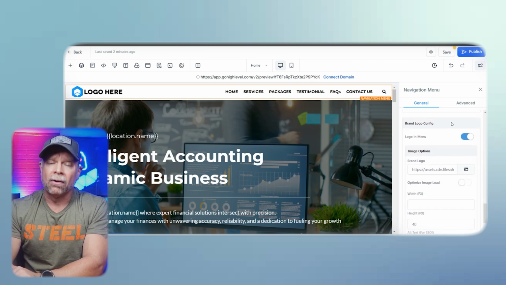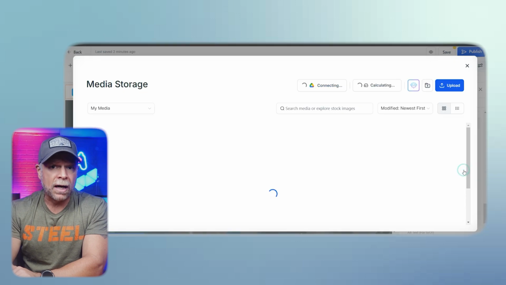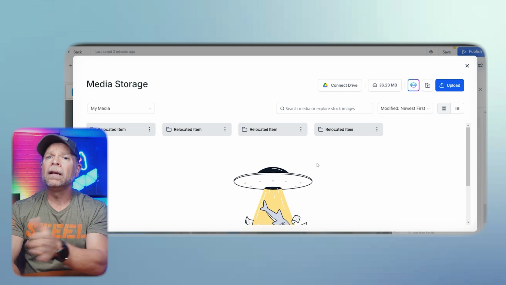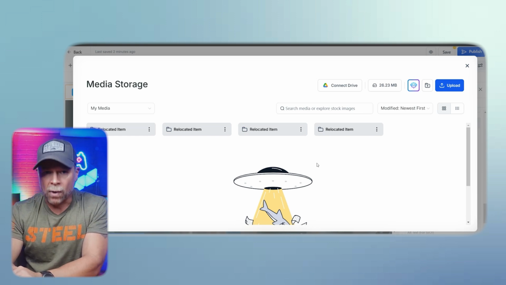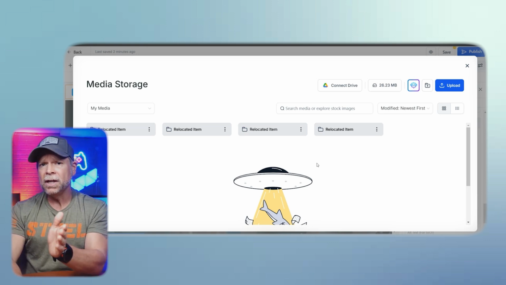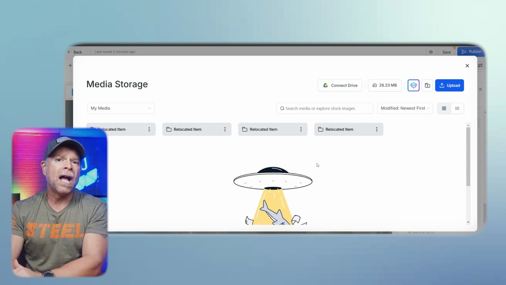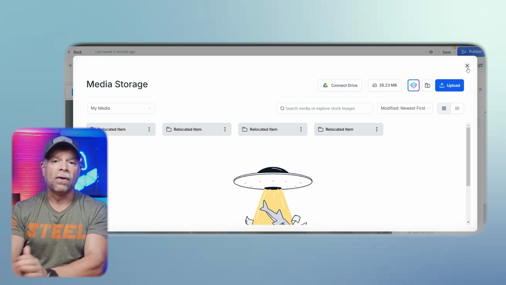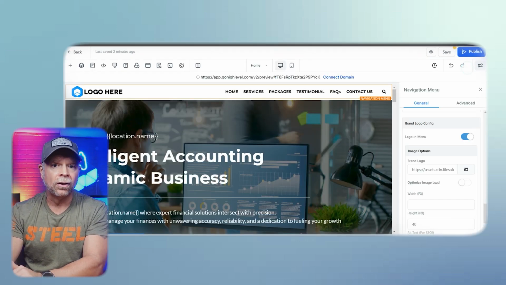To update the background image, simply click on the current image and under Image Options in the right sidebar, click on the image icon. A pop-up window will appear, allowing you to click the Upload button and choose an image from your computer. Now make sure the image is high quality and aligns with your brand's tone. You can also customize the text in the Hero section by clicking on it, and you can change the font size, style, color, or alignment to fit your brand's look and feel.